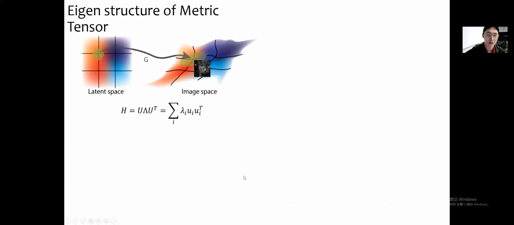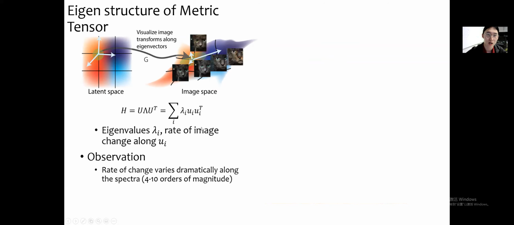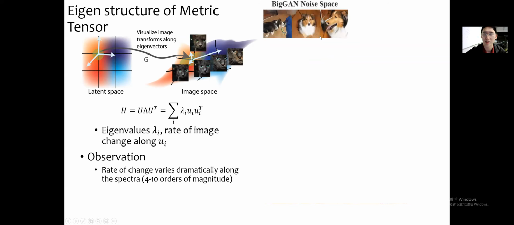So after getting this metric tensor, what do we do with it? The first idea is to do the eigendecomposition of it. And after getting the eigenvalues and eigenvectors, we find that the eigenvalue is effectively the rate of image change along the eigenvector. For example, we pick a reference image like this dog, and we perturb it along the eigenvectors.